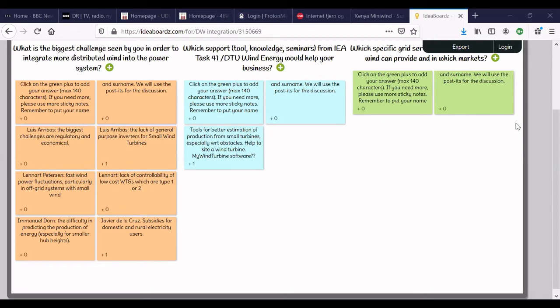Yeah, the bigger wind turbines are much more controllable for the system operators as well, because they are co-located at a single point and are connected to the grid at a single point. If you need to control all the smaller ones, even if they are controllable with the inverters, you need to have the control and communication infrastructure in place, which is quite expensive if you need to put fiber to all the small distributed wind turbines. Also, the capabilities, if you don't have a plant controller, are not the same.